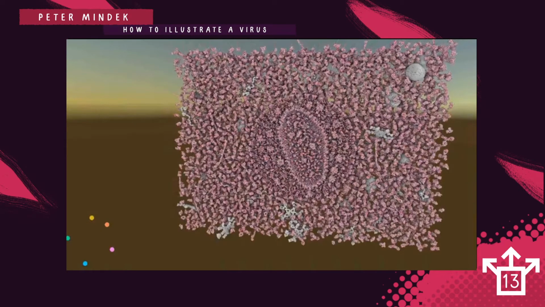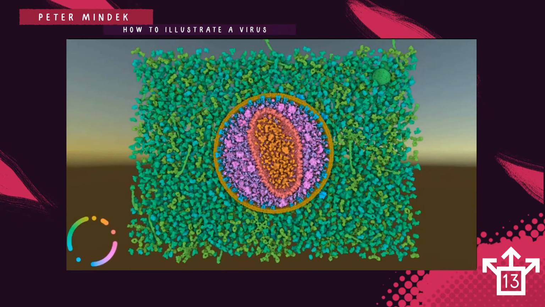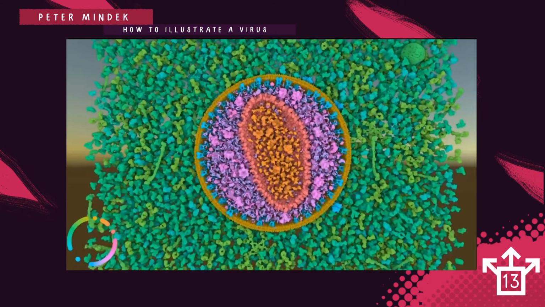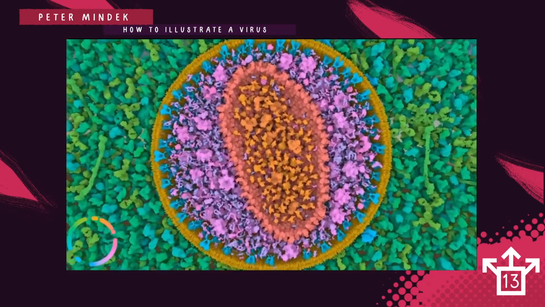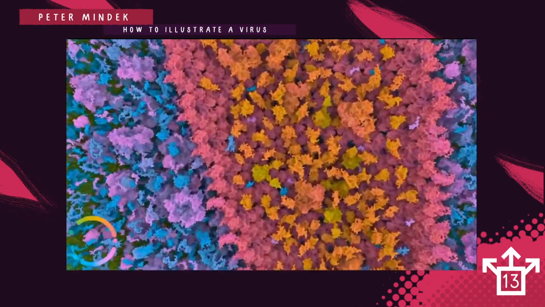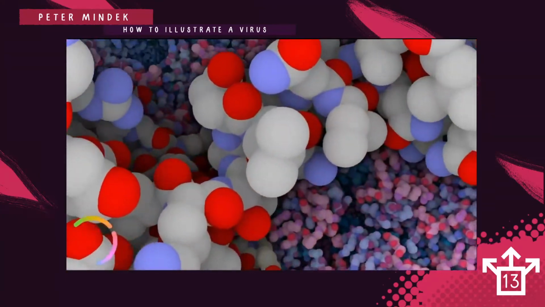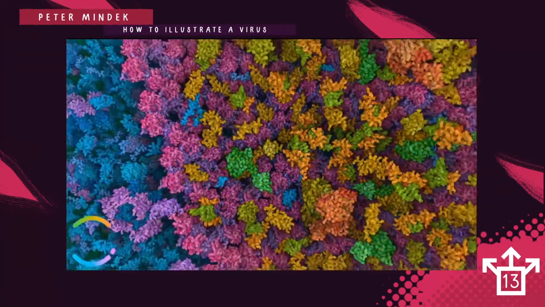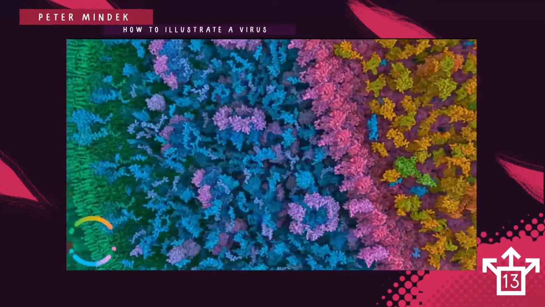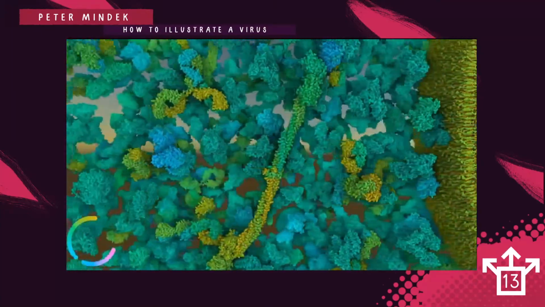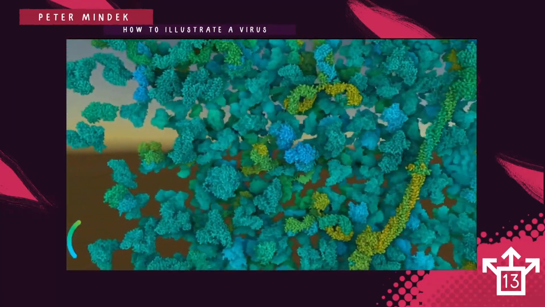And so this is why colleagues of mine have developed this method which takes an arbitrary color scheme and assigns it to the model. But it assigns it not based on all the data inside of the model, but based on what you actually see right now. So when you're up close, you can see the atoms colored differently, but when you zoom out, you can see the individual compartments of this model colored differently.